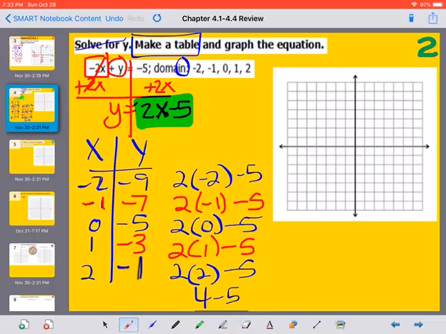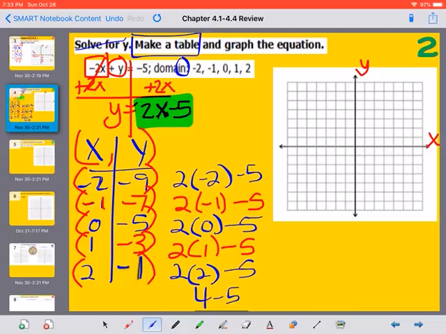So our ordered pairs, remember, are x, comma, y. So here we really just have our ordered pairs right in our table that we need to plot. Remember, x goes left to right, and y goes up and down. So x is -2, and then down 9. Here would be 7. 9 would be down here, so we can't really plot that one. If you cross it off, that's okay. If you plot it off the graph, that's fine too. Then at -1, we're down 7. This graph goes to -7.